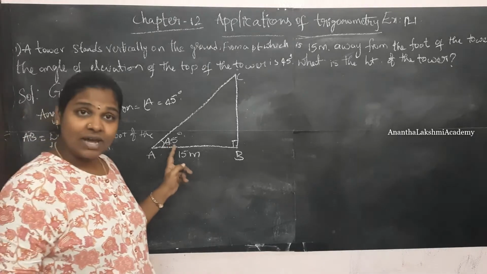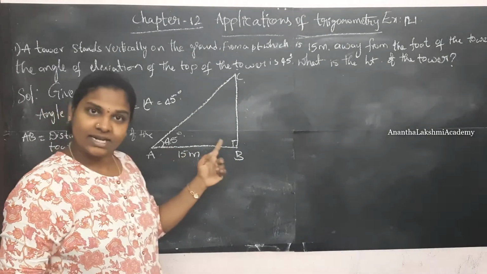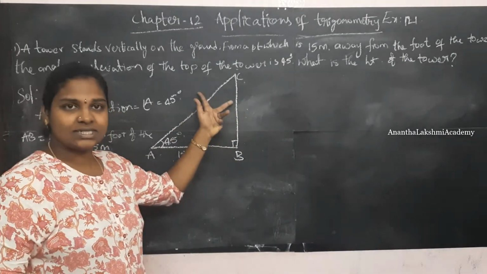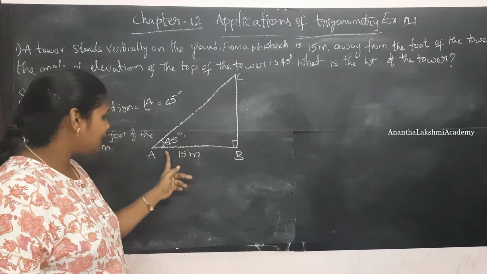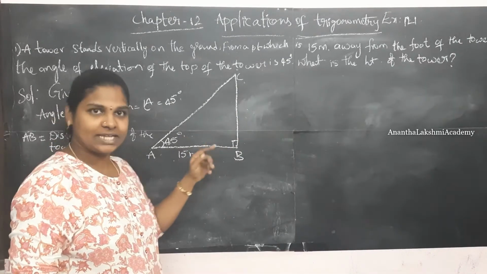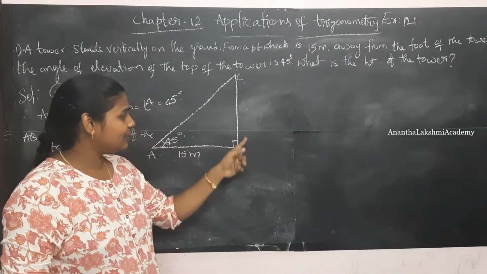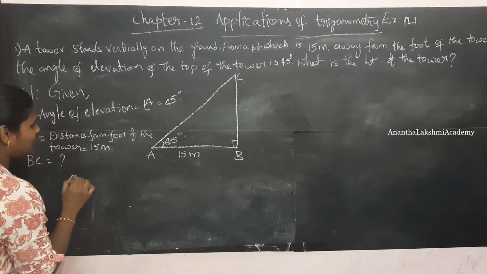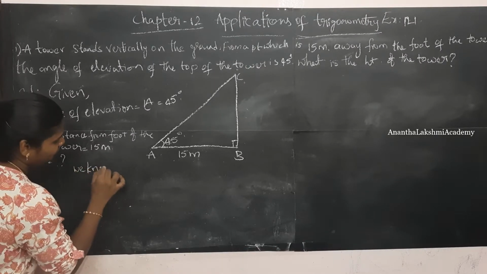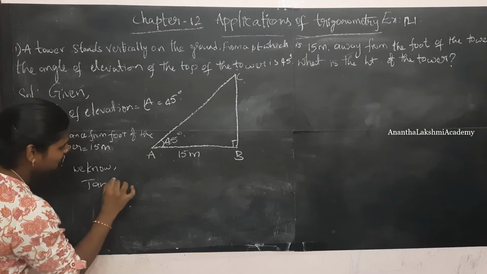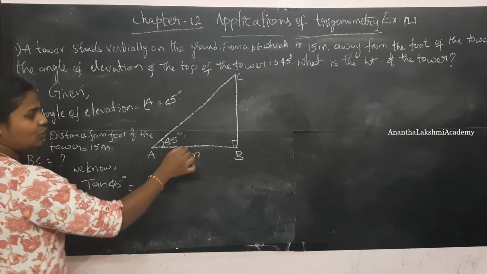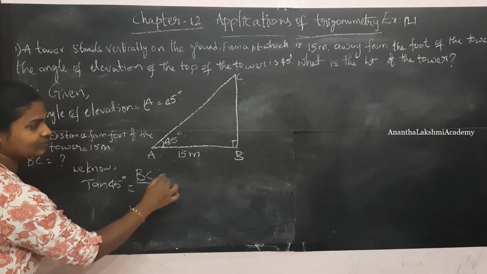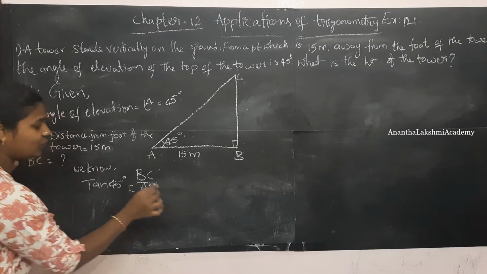Did you understand why I am taking only tan but not sine and cosecant? Because if I take sine or cosecant, both sides are not known to us. If I take tan, one of the sides is known and the angle is known, hence we will be able to figure out the height. Height is BC. They are asking us to find BC. So we know that tan 45 degrees is equal to what? Tan is opposite by adjacent, that is BC by AB. What is tan 45?